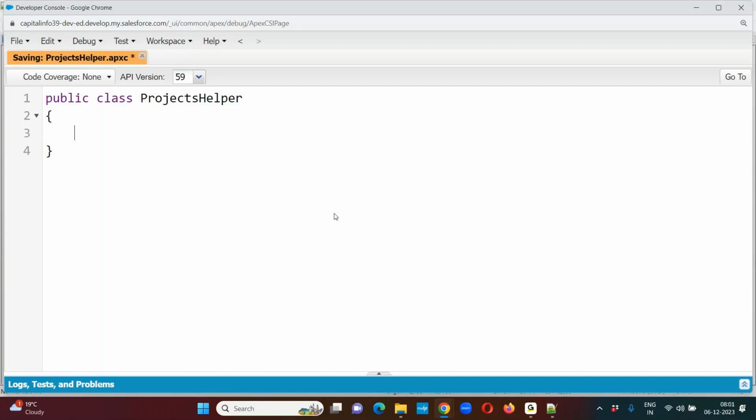I want to define the members. Public integer project code and the team size.